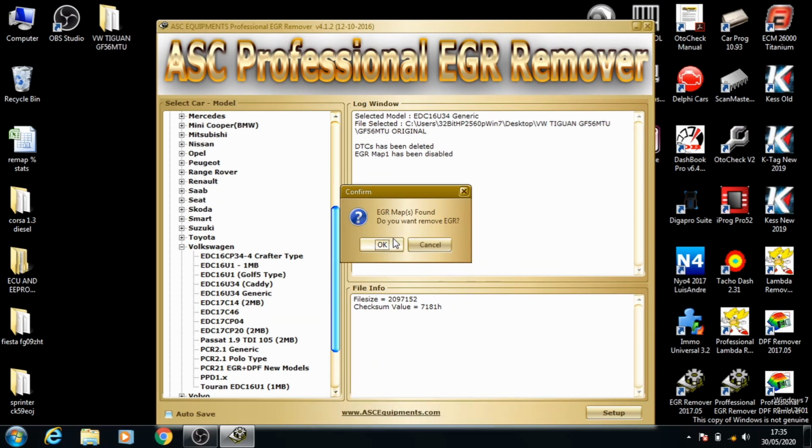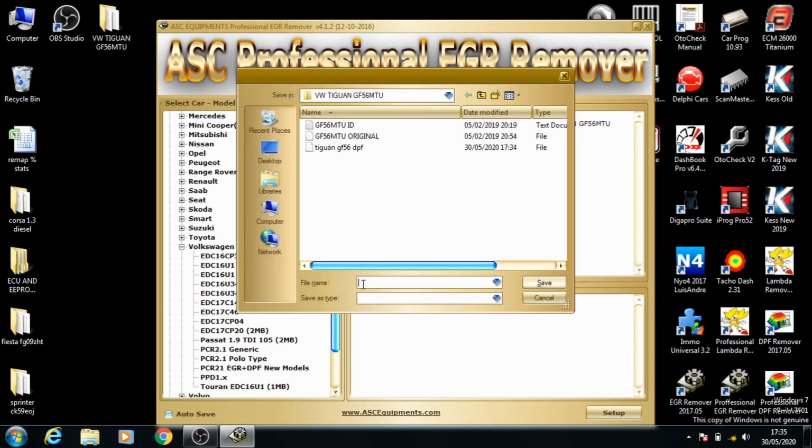And it's found the EGR map and it's asking you to remove it. Click OK and save it under the new name.